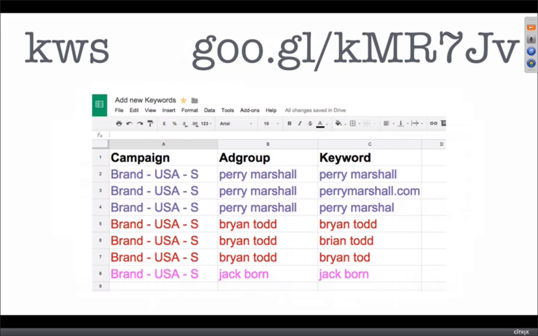So go to that short URL. That will take you to this page. What I've got on each of these 2 sheets that I'm going to share with you, one for keywords and one for ads. Probably could have put all of that on one sheet, but maybe that would have been more confusing. I'm not sure. I've got 2 tabs on there.